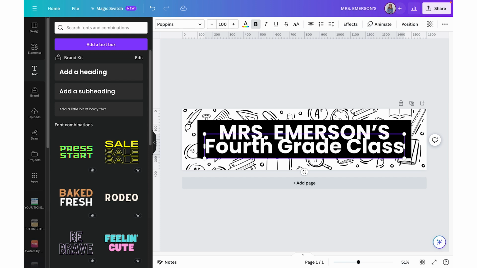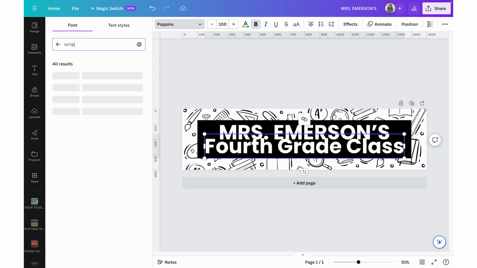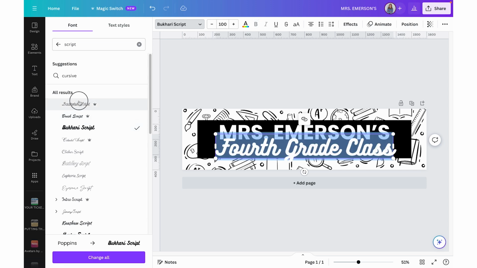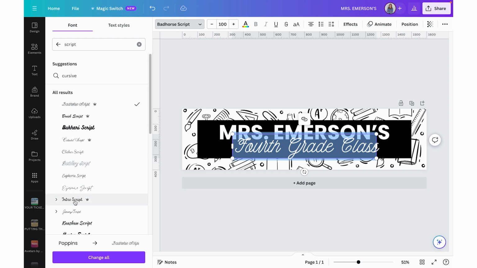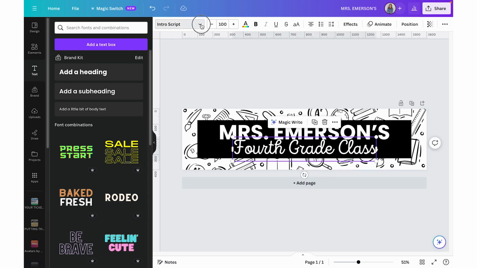Now I'm gonna select all that text by holding down Command A on my keyboard or Control A for a PC. And we're gonna change the font. I'm almost thinking of like a script font here. So y'all know I love Poppins, and Poppins is a good option, but I might wanna look through just some different kind of fonts. You can look at some styles up here, or I could type in script and just kind of scroll through to see what I like. Don't love that. Don't love that. That one's okay. It kind of has like a school type of look, right? That's decent, but here's a few of my favorites lately.